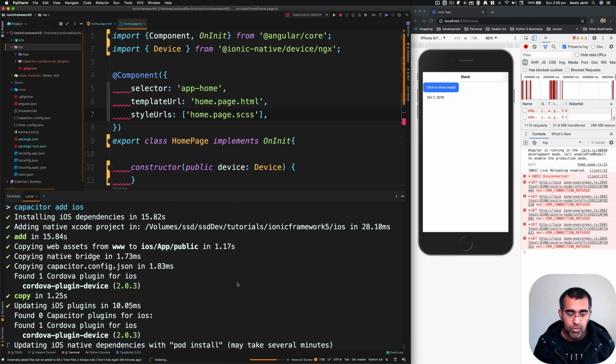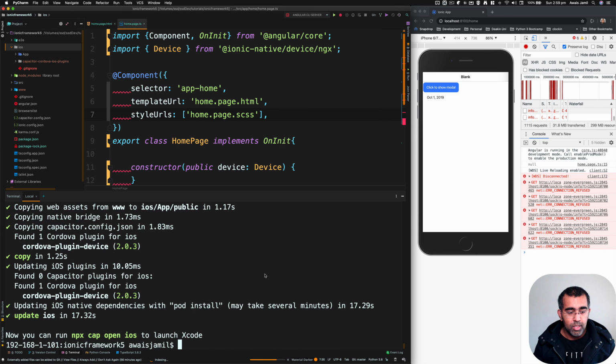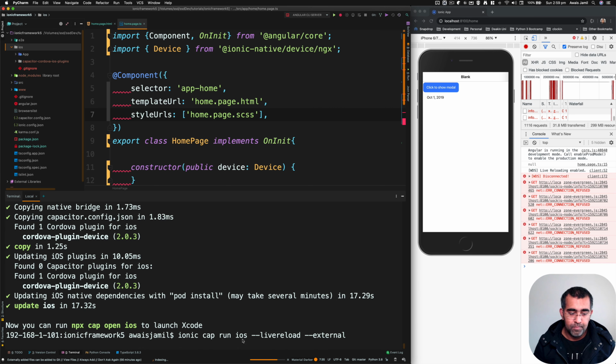And then I'm going to run this from the terminal. Okay, the project has been generated. Here's a command that it's suggesting: npx cap open ios. What I'll do now is say ionic cap run ios --livereload --external.